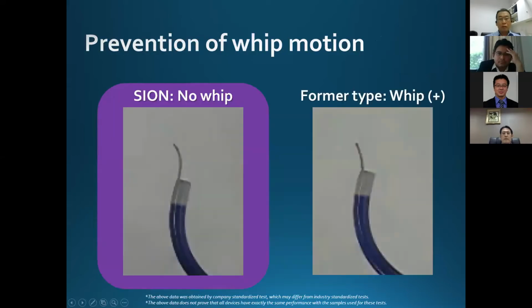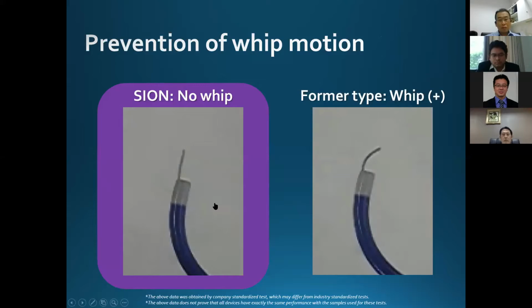And so we would like to check the in vitro experiment. And I will show the prevention of wave motion. Left side is there. This is a guiding catheter, and this Sion guide wire is already inserted via this guiding catheter, and rotated by hand.